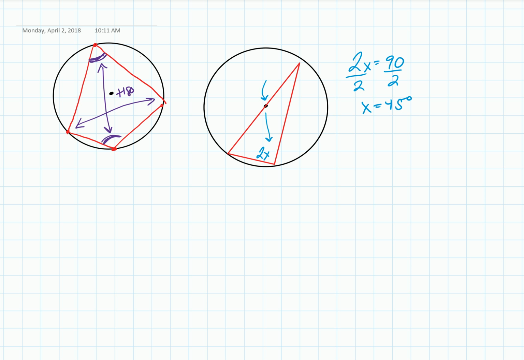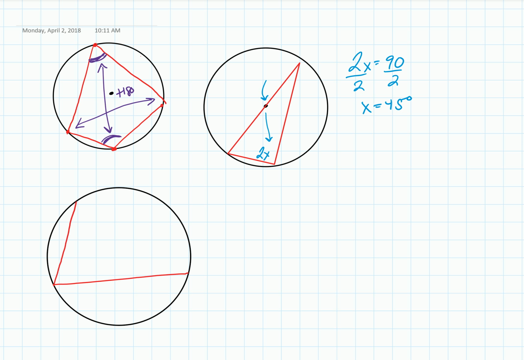Suppose we were given a four-sided figure inside one of our circles. So here's our circle, and let's build a four-sided figure here. Okay, so here's our figure, and we're going to be given a couple of the measurements. We're going to be told that this angle right here is 120, this one is 80, this one is Z, and this one is Y. And we're told to solve for the missing values here. Let me rewrite my 120.